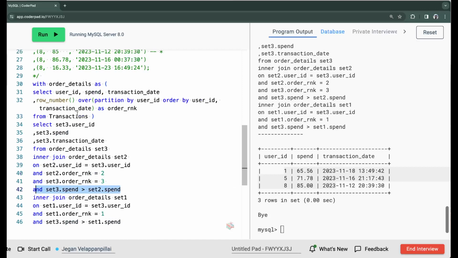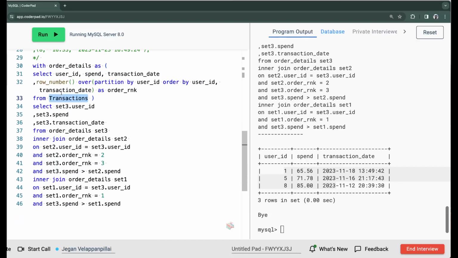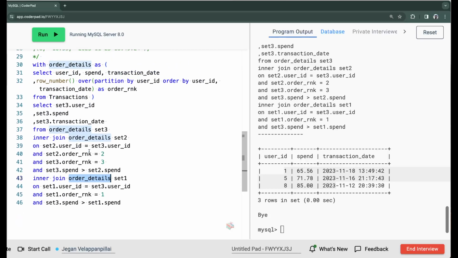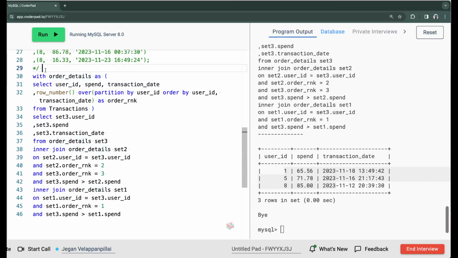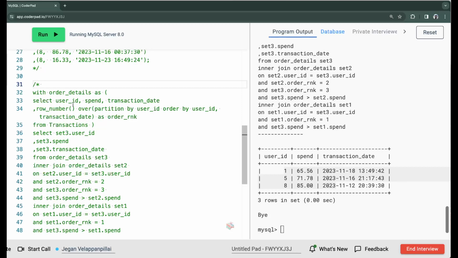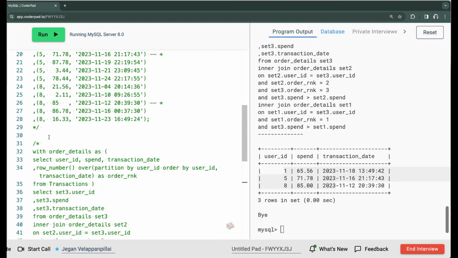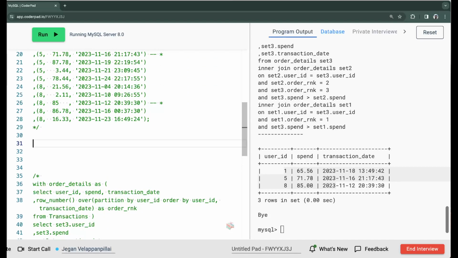But the negative side is that we use the main table in the CTE, and then we do a self join 3 times here. So let's look into a better option. Most of the time the window function helps a lot, and here we get the answer using the row number, but still let's see if we can do something better than this.